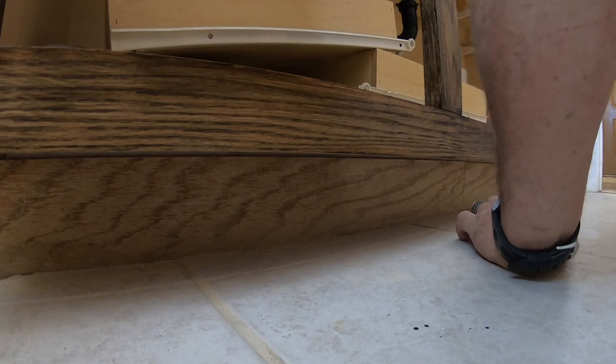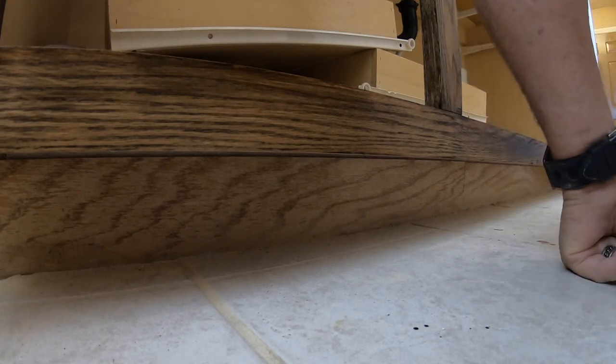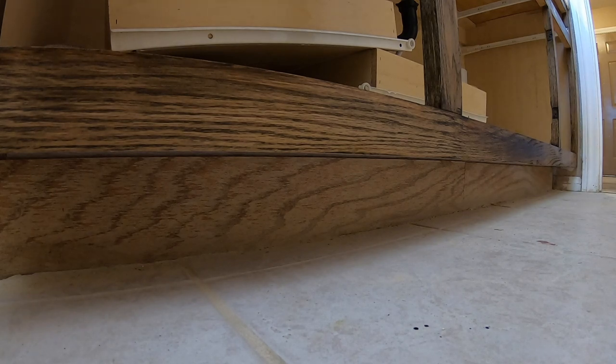Just a stupid carpenter. And for this, I am going to use a flat bar. What did I do with it? I gotta go find it. I'll be right back.